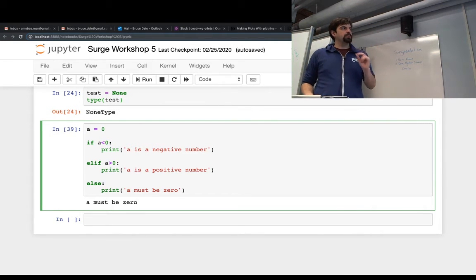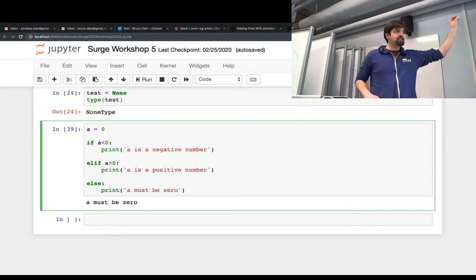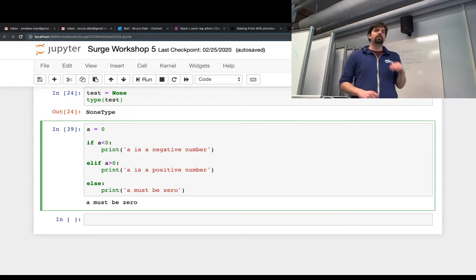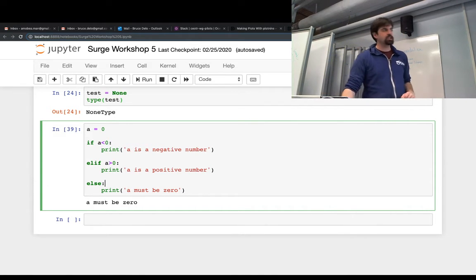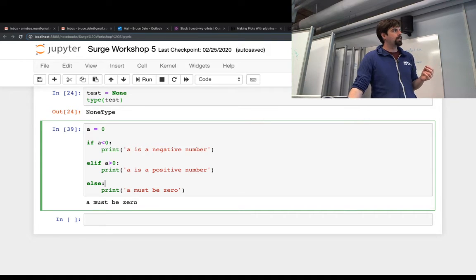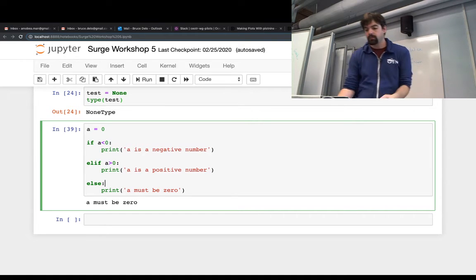One thing to note, you can have as many else ifs, elifs as you want in a single conditional block, but you can only have one if and you can only have one else. If you start a new one, we can actually show off what that looks like.